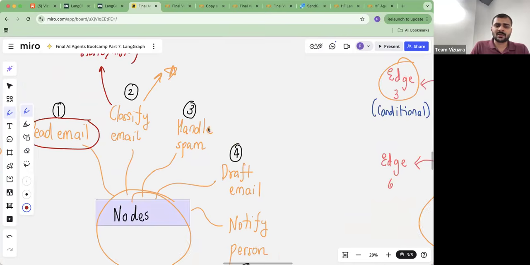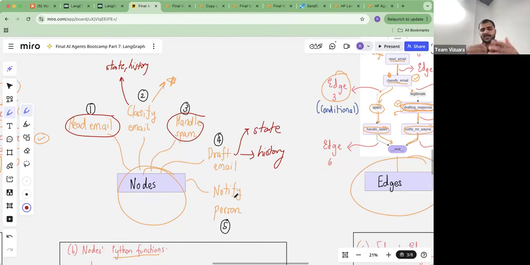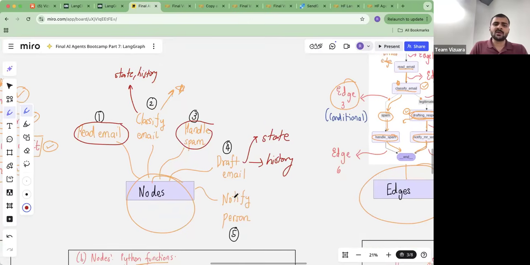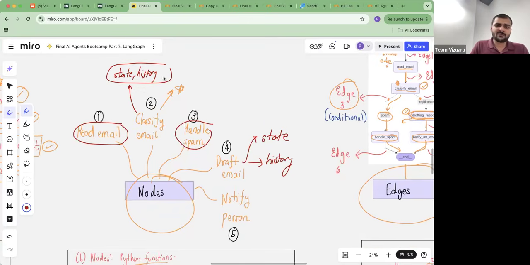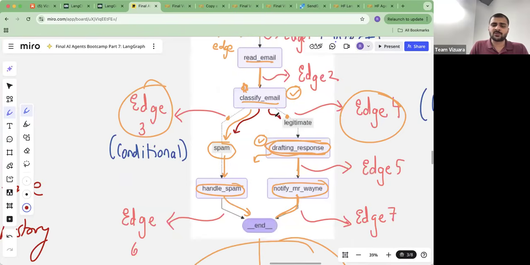Handle spam is also a simple node, but draft email is not very simple. Draft email is updating the state and it's also updating the history. And notify person is also simple. It's just sending the email to the person that I have prepared this draft for you, etc. So state needs to be updated. If state is not updated, then this routing also will not take place because only when the state is updated, we know whether the email is spam or whether it's not a spam.